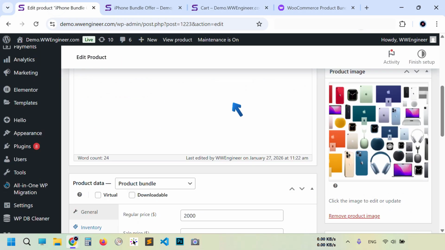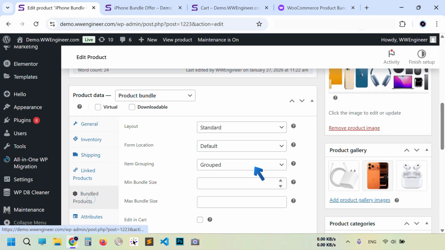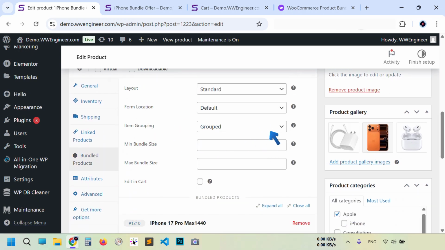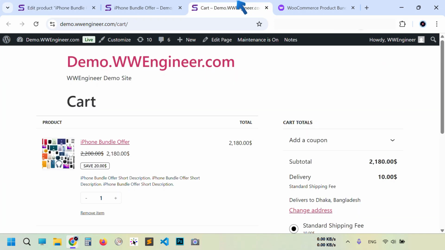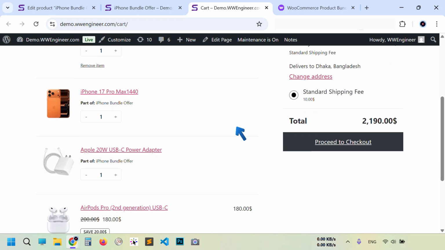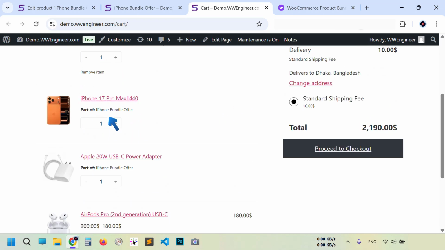Now come back here, and I told you before, this option you see here, item grouping, it actually works on the cart. So if I change it to flat, then update. Now look at the cart. First of all, refresh this page. Now you see it is showing flat, one by one, not in grouping.